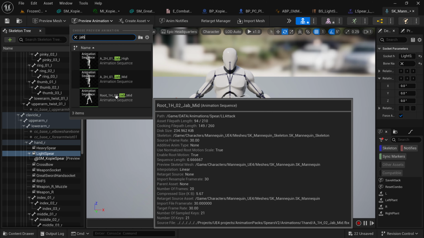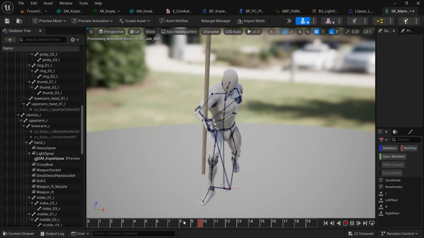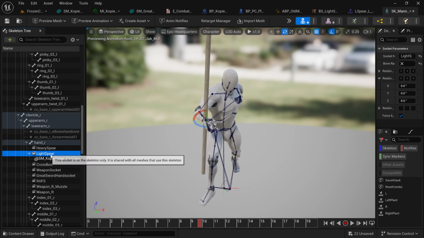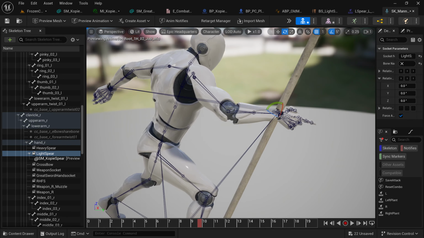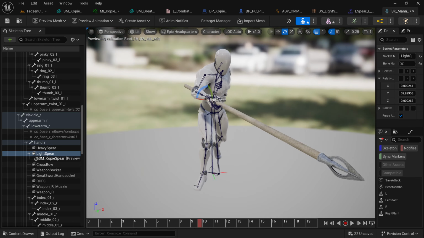One-handed right here. Yes, this is it. We want to stop playing. Here we go. Come to right about there, and we're going to now move the light spear to where we want it to look good. So we're probably going to want this at like a 70-degree angle.